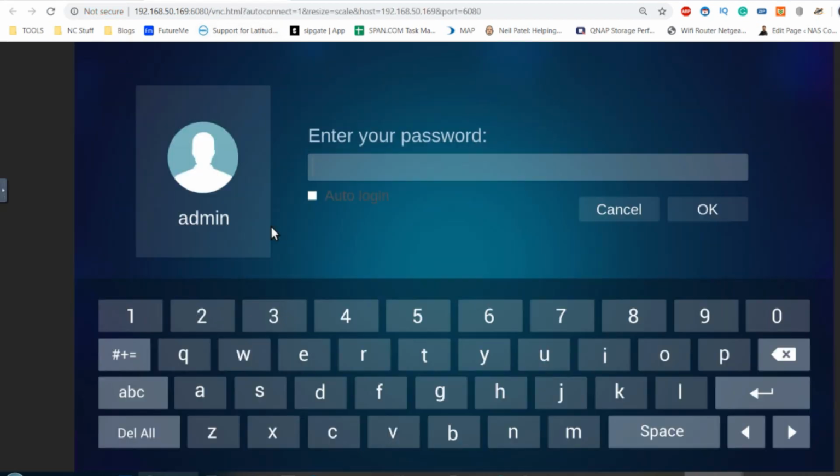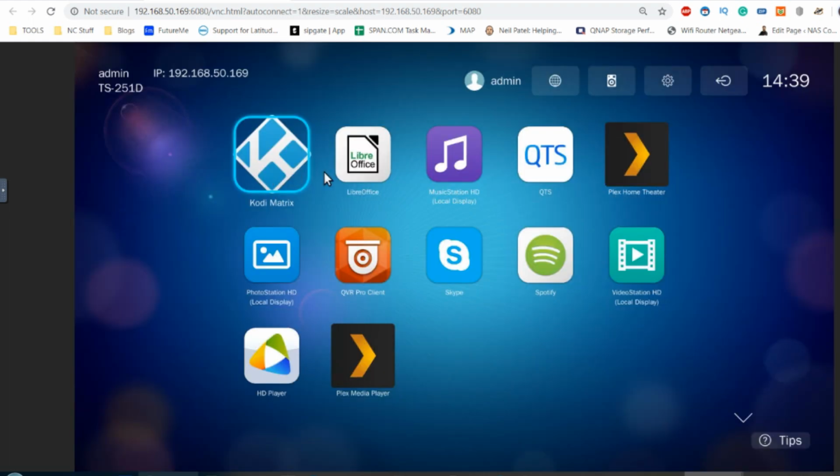So if I log into my HD Station NAS here, nice and simple, I'm going to log in there and maybe spell my password correctly. Now we're logging in and making our way into HD Station on our QNAP NAS. Now again, we are using a web interface here, not HDMI out, so I apologise if there's a little bit of flicker there or the frames per second drops a little bit. You will see a far more fluid and crisp user interface when using HDMI direct output.